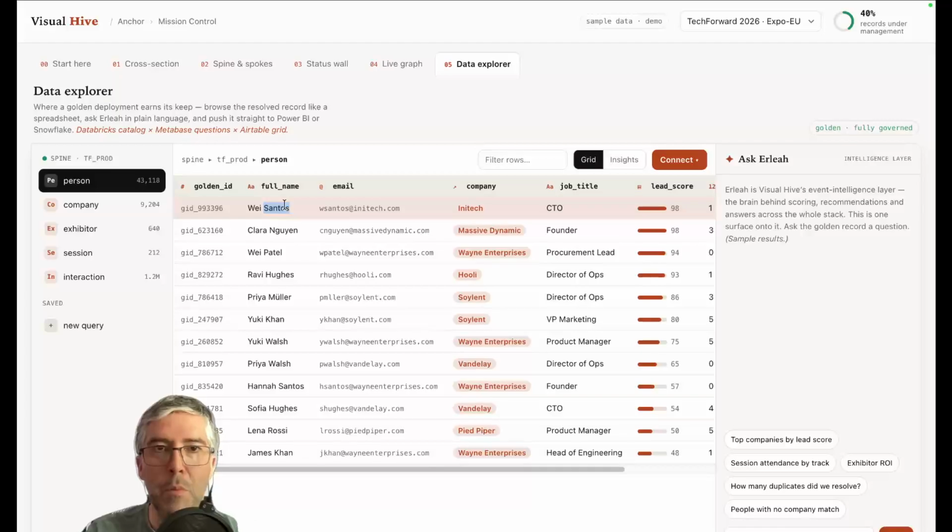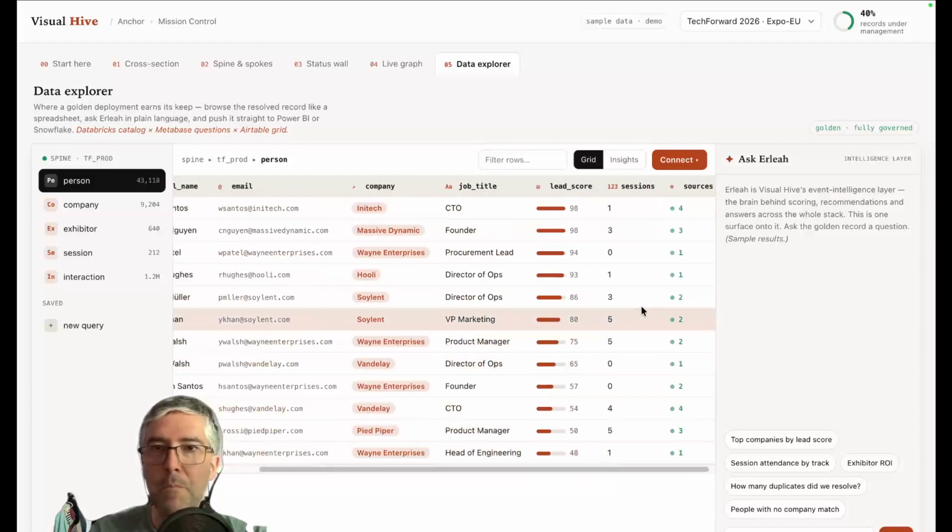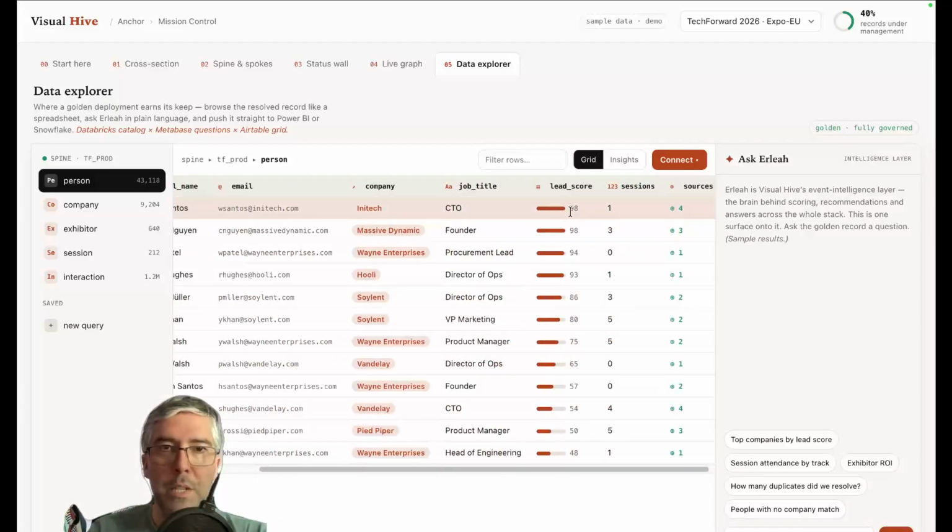So his full name, again, there's full name, just another example of how sometimes data is stored differently. We know that is coming from EventPack. We know the email is coming from EventPack. The company is coming from EventPack, the job title, because Way Santos adds this data, and so he is therefore the source of truth. However, the lead score, that's not coming from EventPack. They don't score themselves as a lead through EventPack. So the source of truth for that is the sales team. So the sales team have analyzed Way Santos as a lead, and he's got a very high lead score because he's really interested in coming to the event.